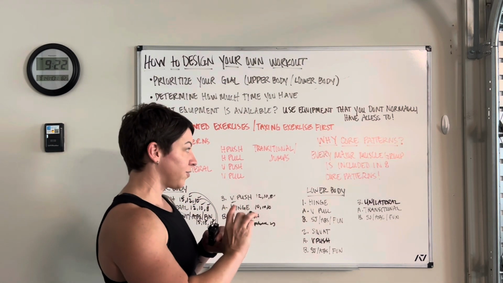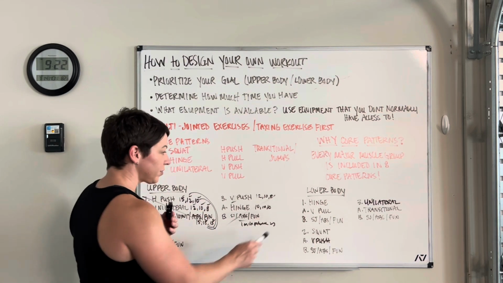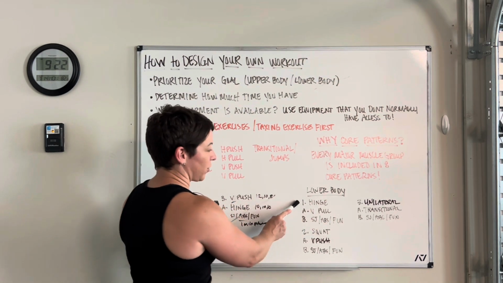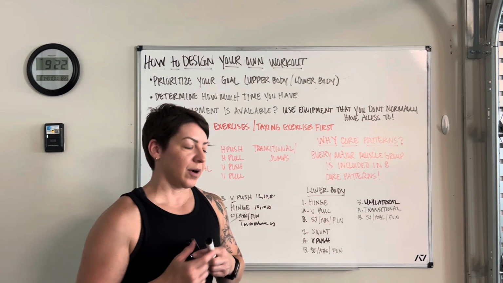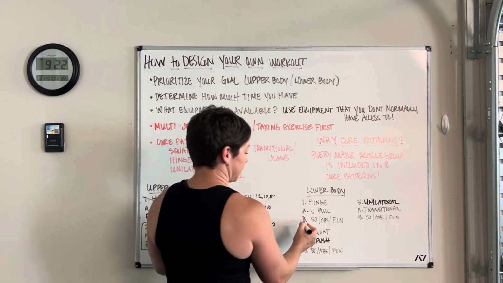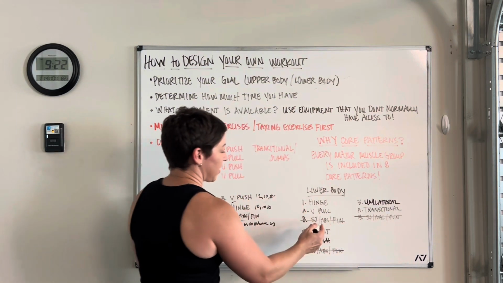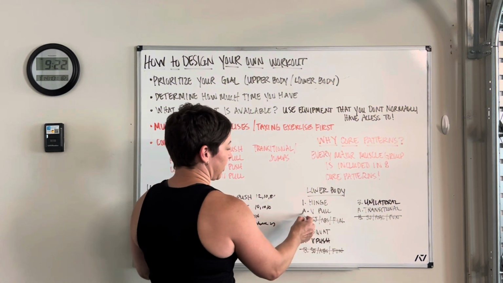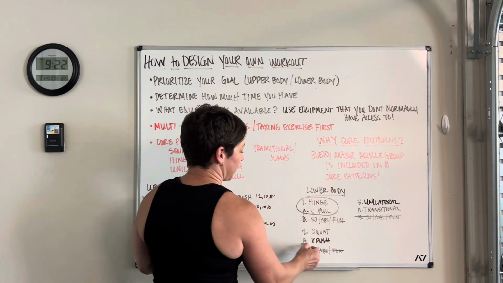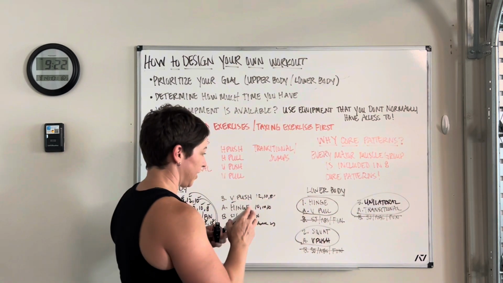Now this format of a workout takes about 1 hour. I do the same thing over here, except I prioritize the lower body, okay? Let's say you don't have an hour. You can always cross off this accessory, since it's a little bit of fluff, all right? So it's not completely necessary. We just want to focus on these multi-jointed exercises here, all right?